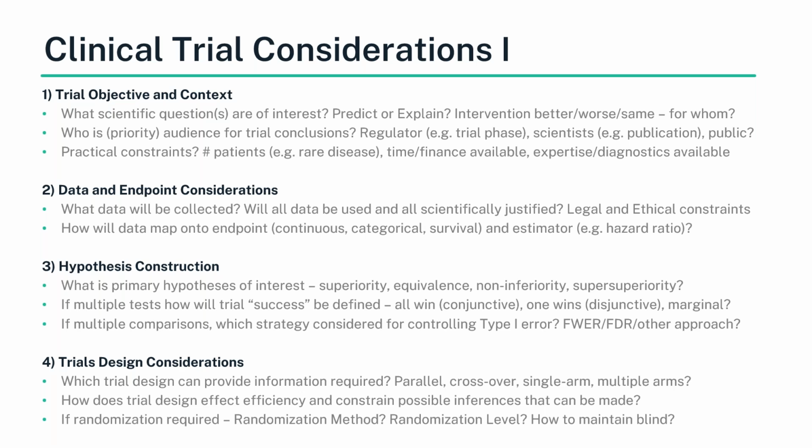So for an equivalence trial, the most common scenario there will be bioequivalence, where you want to get a new generic version of a drug approved, and you just need to show that in terms of the PK type measurements, AUC, Cmax, that those give equivalent blood concentration. Effectively, you just need to be able to measure that the blood concentration of your drug is the same as the current standard drug, the reference listed drug, because the assumption is if you have the same drug, the generic version, and it has the same route of action, that if it's the same blood concentration, it should have the same clinical effect, even though the clinical effect is never itself directly measured.